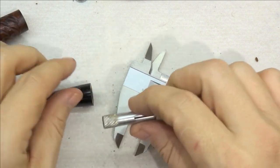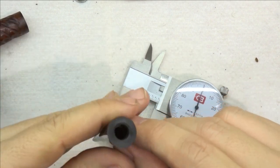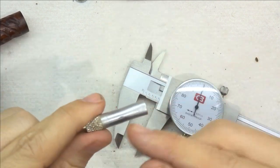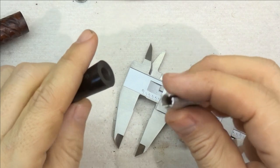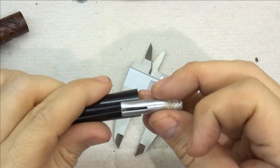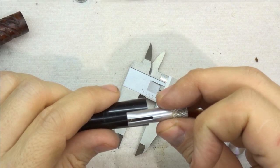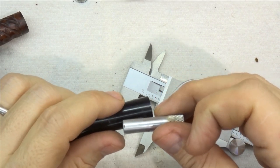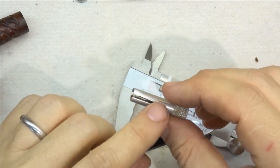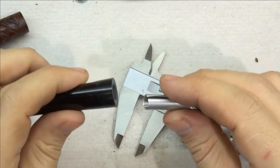So what I'm going to do is I've got to measure that up, but before I can do that, I've got to get this stem clean, because there is gunk in there, and until this is degunked, I can't get an accurate measurement to know where to cut this. And I do want this to be pretty darn close to perfect, because if you can imagine this sitting in this mortise here, if it's leaving any particular space, that's presenting a drop or a step in the airway. Now you could argue it's not that important because you got these things anyway, and this was really designed for a filter. But we're gonna try to do our best.